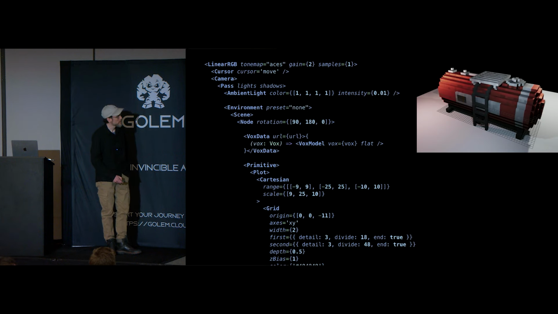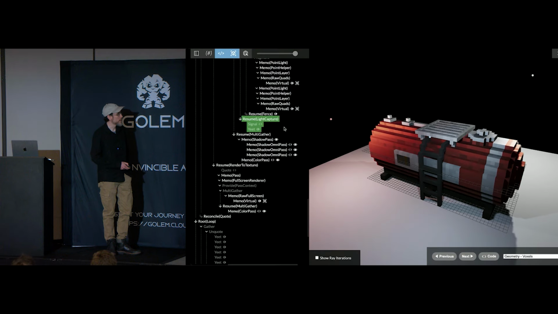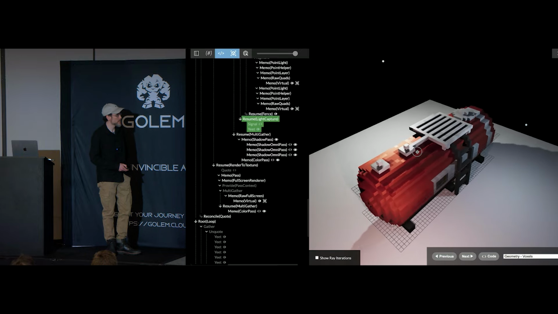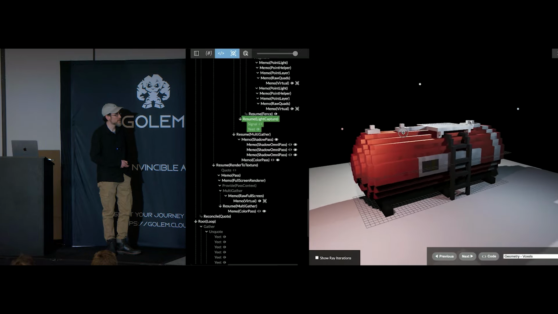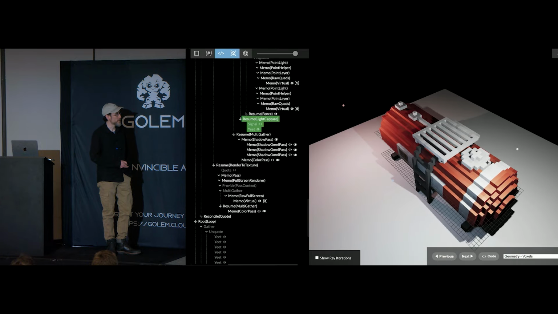So that's one example. Here's another one, which is a little bit more advanced. And I'm just going to focus on this part, because this is a voxel model. And that's a self-contained module to deal with voxel models. The only thing I'm injecting is 2 components. One is a loader that takes a URL. The other is the actual thing that renders the vox model. And that's literally the only new thing I add to be able to do this, right? And I'm not going to go through the full tree because it's too much detail. This is what it looks like. So you have this propane tank model from a game called Teardown that I'm rendering here with some moving lights around it.